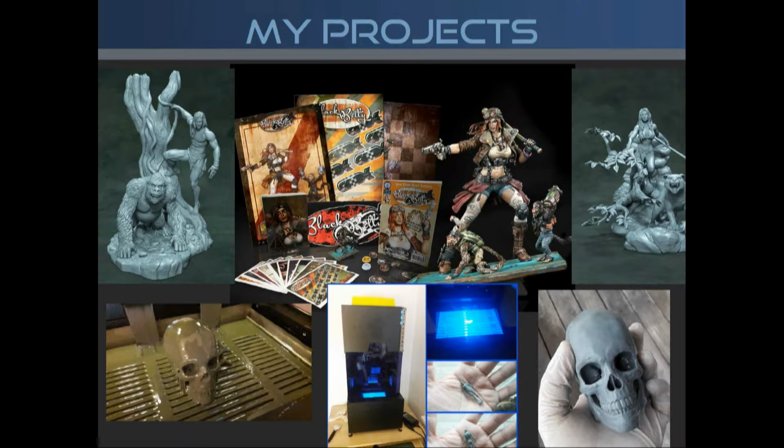So yeah, my own projects are also something that I'm pursuing, and you can see there a bit of a collage of some of the ones that I'm doing. At the center in the bottom, you see my printer, and that's sitting in my office. It's pretty big, a big machine. But I waited a long time until I decided to finally buy a machine for myself.